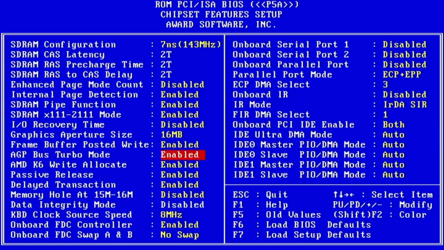Now, given that in the end this option is overwritten by the AGP driver, it doesn't really matter if you keep this enabled or disabled here, but that is only for Windows, and this option also affects DOS performance. So if you have this disabled, the only way to get the full DOS performance is to first boot into Windows and then restart your system to MS-DOS mode. So in the end it probably makes more sense to keep this enabled, and I didn't notice any problems with that in Windows after I installed the driver and the AGP config tool.